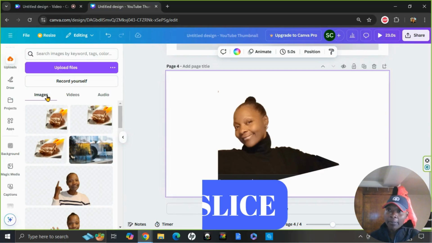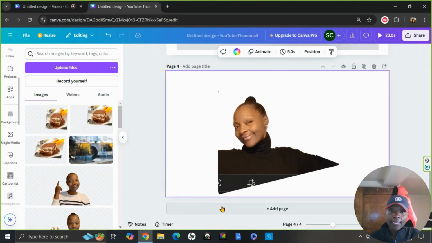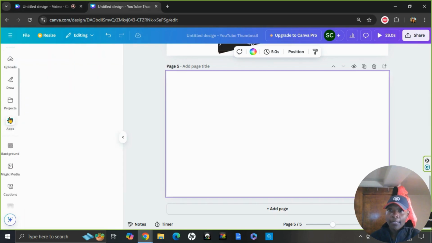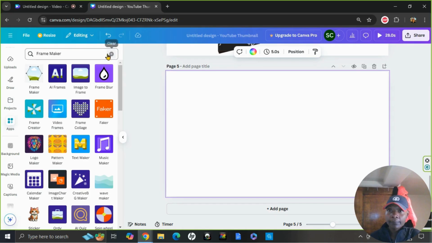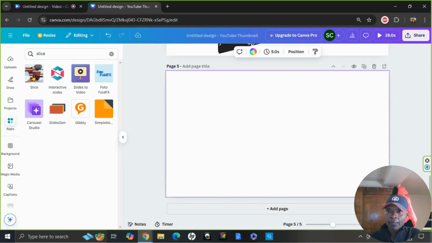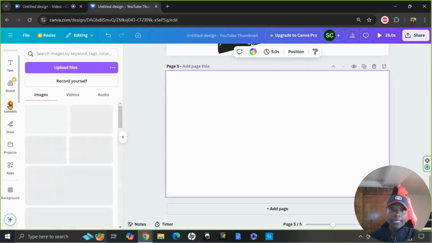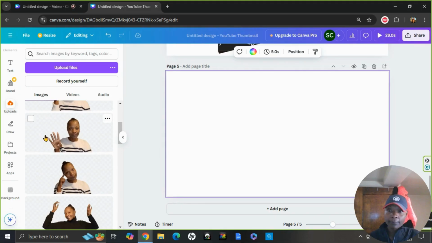The next app is Slice, and I'm going to just add a page here. So you go into Apps, click on Slice. Slice makes your image look like it's cut out or scrambled. So let's add an image to work on.